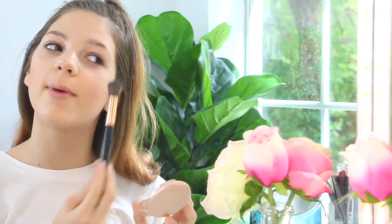For this side of my highlight, I'm going to use this little brush that you guys can also use. So I dip it in the product, and then you just go boop, boop, boop, kind of like a swing. I just drag it. And the same amount of product gets on, and it's super nice. I just like the feel of the fan brush more on my face because it's more soft.